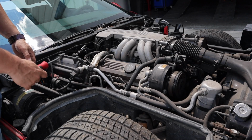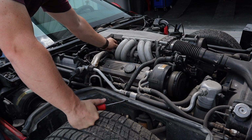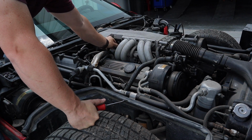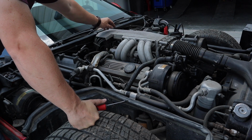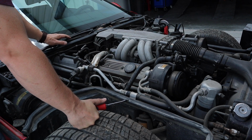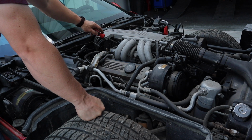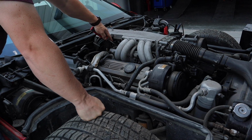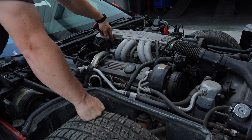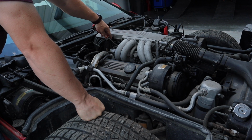It might be hard to see on the camera, but right here is a test port for checking the fuel pressure. So we'll just take this cap off and we'll push down on that little valve right there and we'll see if it's even getting any fuel to the engine. I've left the key in the on position so that the fuel pump might run. We are getting fuel coming out. It's not at any high pressure and it smells pretty bad, but we do have fuel up here.